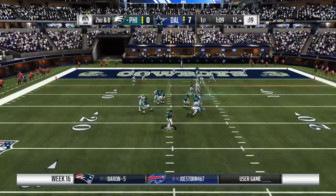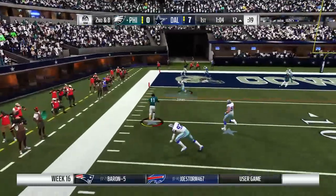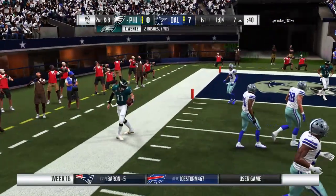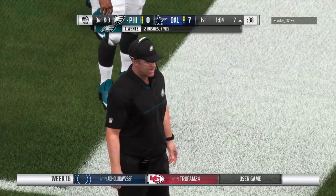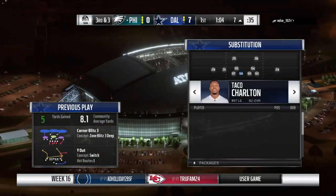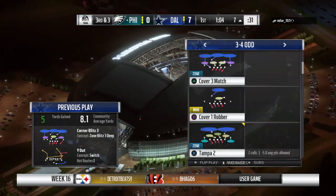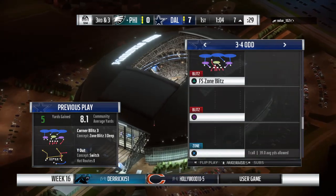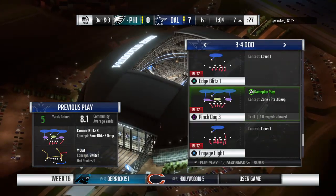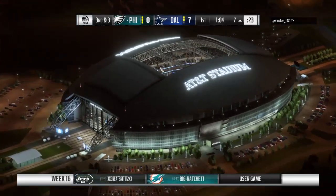On 2nd down, here's Wentz. Steps away to his left. And down inside the 10 here before he's out of bounds right around the 7. He'll end up getting 5 out of that, but now they're looking at 3rd down. They brought the blitz that time, and I thought they were going to get to him, but instead, he flipped it on its ear and ended up picking up positive yardage. I thought he was dead to rights, but you are exactly correct, sir, able to turn that into a positive gain.